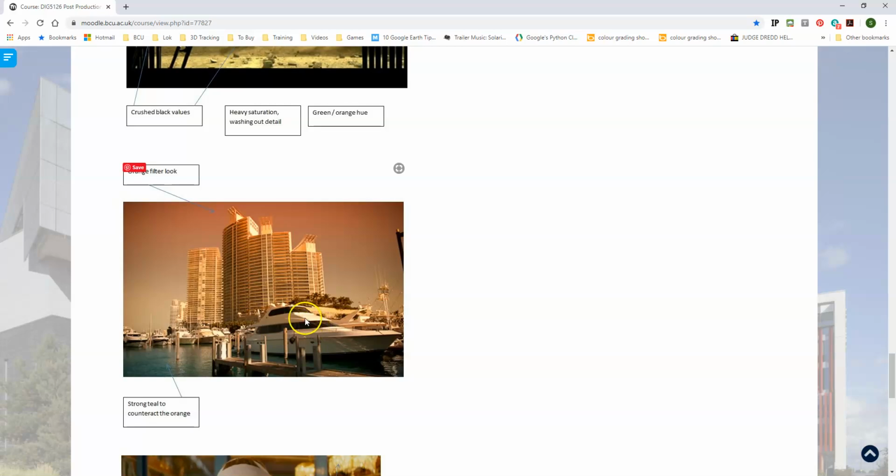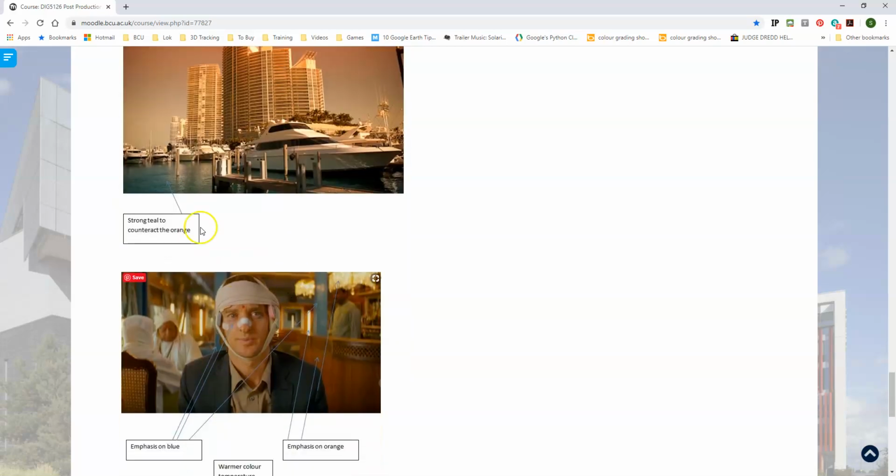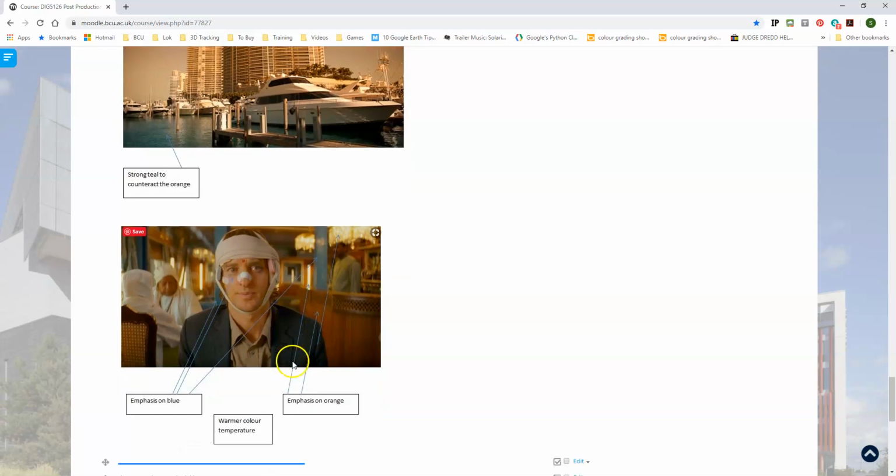So you've got these bolts which are looking very white here. This white-ish building here is very orange towards the top, but then less so as it moves down. So again, we can see that and we're like, okay, we can see what they're trying to do, so we can replicate that. Same thing with this image here. They're bringing out certain colors, emphasizing again the oranges and the blues, and so that would probably mean a lot of secondary selections of elements and really making those colors stronger.